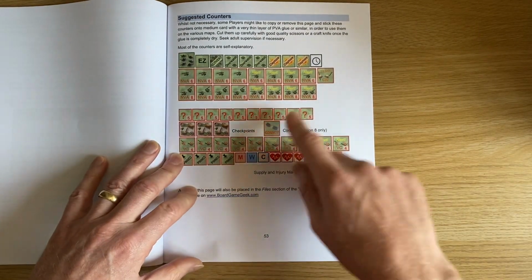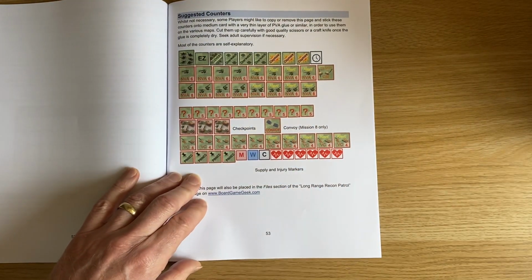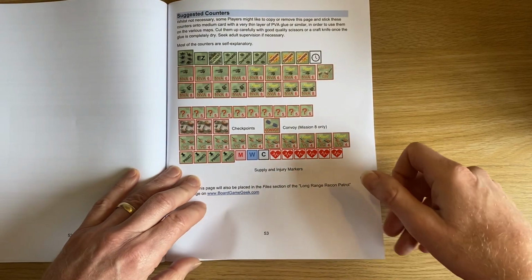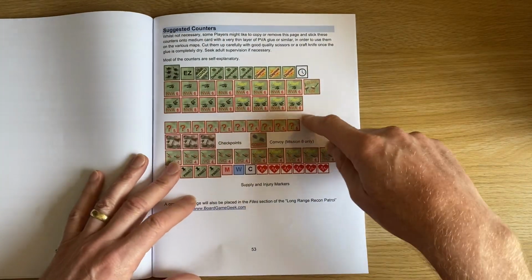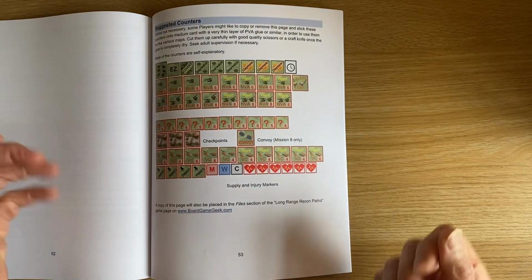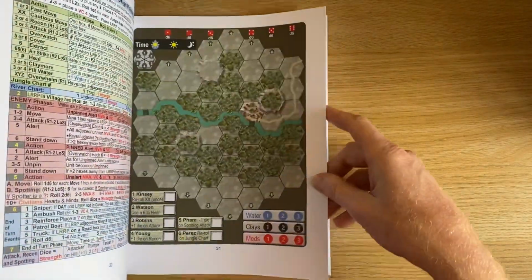You can literally just cut that out with a pair of scissors, slap a thin layer of glue on the back there, put it on a cereal packet or something, and just cut it out carefully, and you've got a load of counters that are perfectly adequate for the game and will serve you well. Or you can print that, as I say, off Board Game Geek or photocopy or whatever. I actually like to print it out onto a full page label, which then peels off and sticks onto a piece of card, and then I cut that out. So, there are different ways of doing it. As I say, I've made videos to show you how easy that is to do.